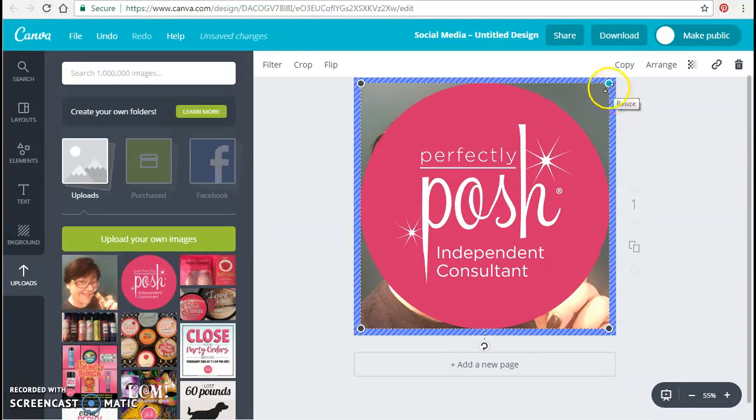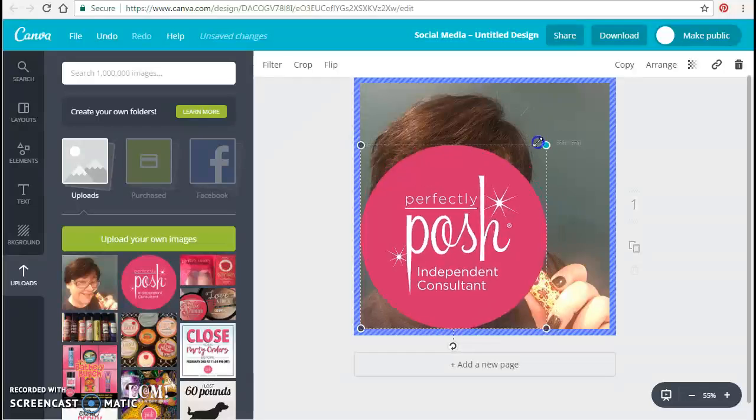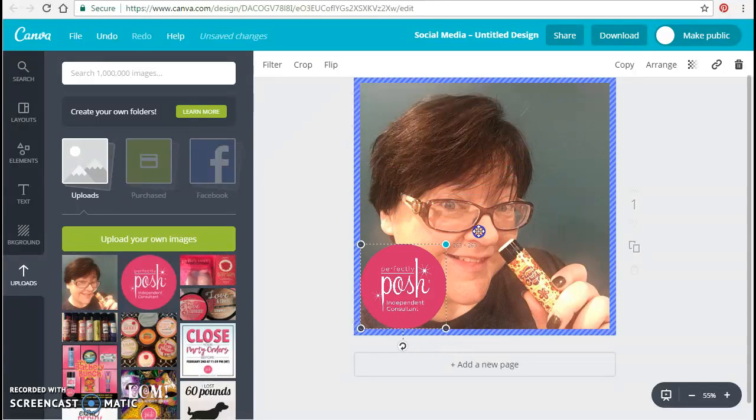Well, that's not good. But see these little dots on the corners here? If you point to one of those, click, and slide your mouse, you can resize those to any size you want. So let's see that. That looks good. And then, see when I point to it how you get this little plus sign with arrows on the ends?